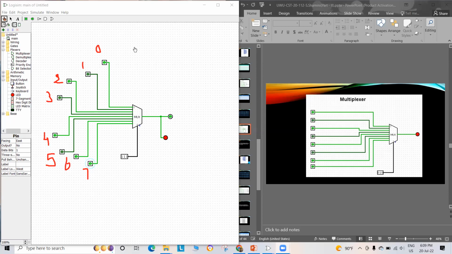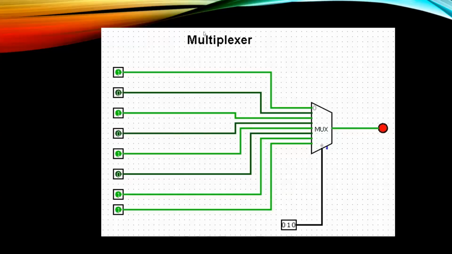Now I can move to the demultiplexer. Demultiplexer is the opposite of multiplexer, and multiplexer is also called MUX. So we can call demultiplexers DEMUX.